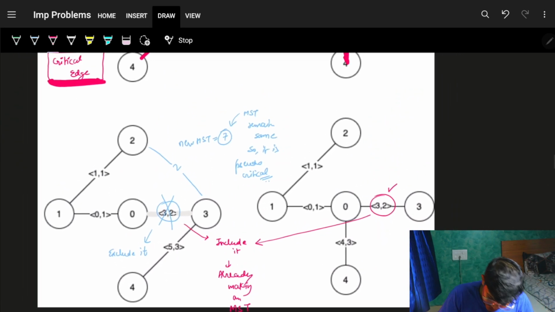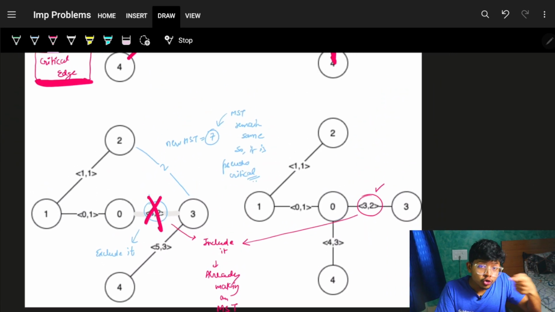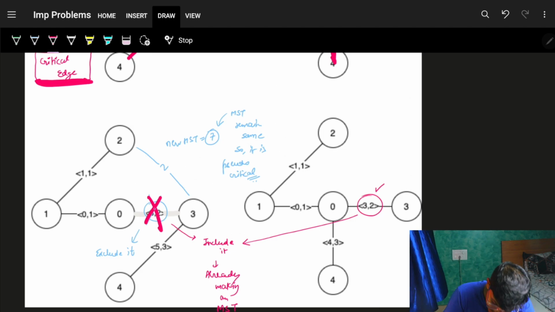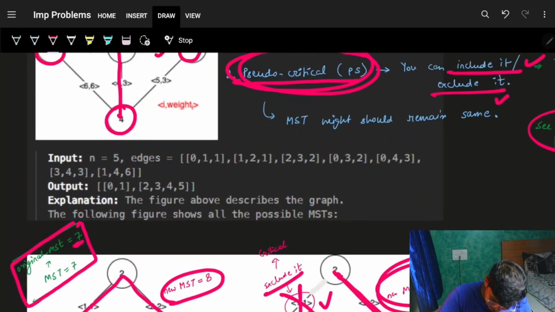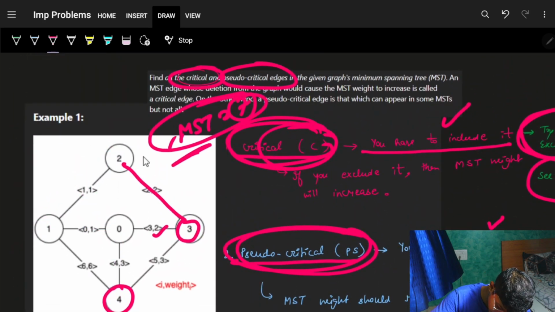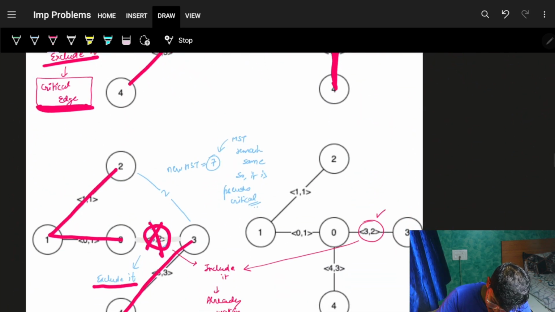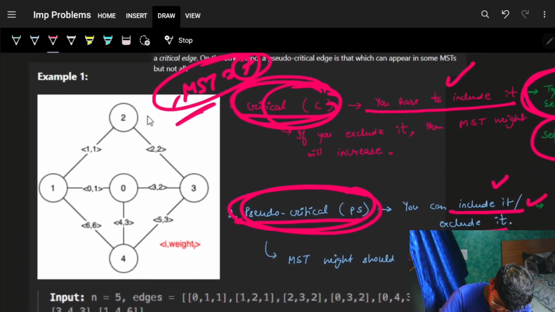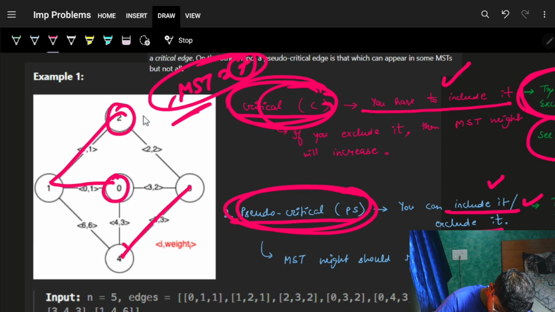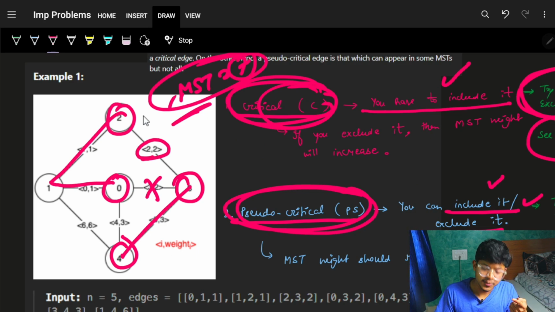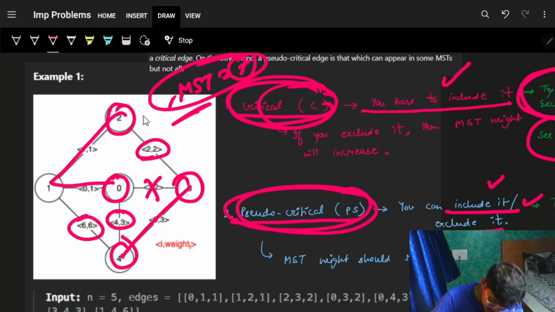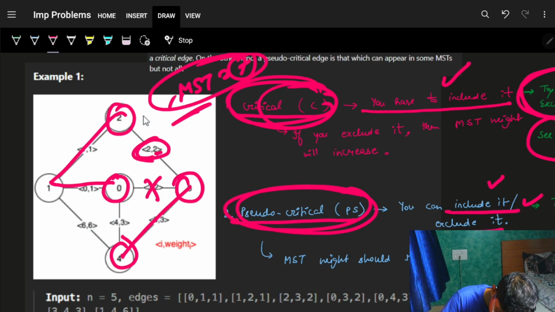Again, next example, let's say I choose this one. To check it, I will first see if it's a critical edge or not, which means if I exclude it, again I will have one component as this and another component as this. You will see again a triangle. So I exclude this edge. The options remaining with me are this particular one, this one, and this one. Again, minimum of 2, 3, and 6. Minimum is 2, so I'll use this particular 2.